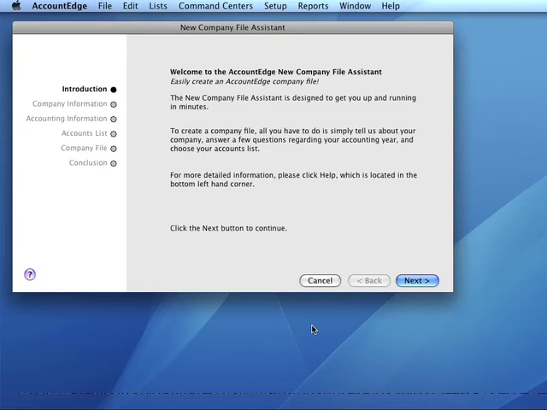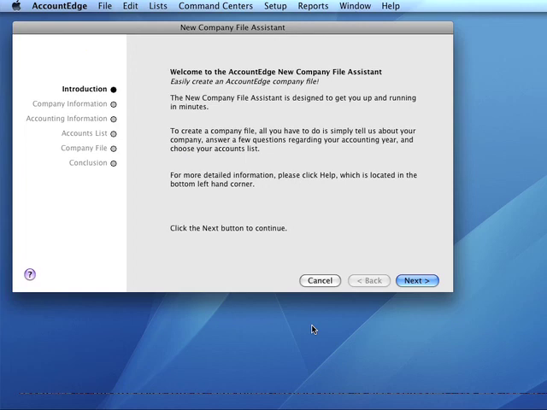When creating a new company file in AccountEdge, we will also need to know whether we're going to use a 12 or 13-month accounting period. The 13th period is a period for recording entries that we do not want to include in the accounting figures for a particular month. For example, we can use it to record year-end adjustments that are attributed to all months. If in doubt, we will choose the 13 periods. This feature is not available in AccountEdge Basic.